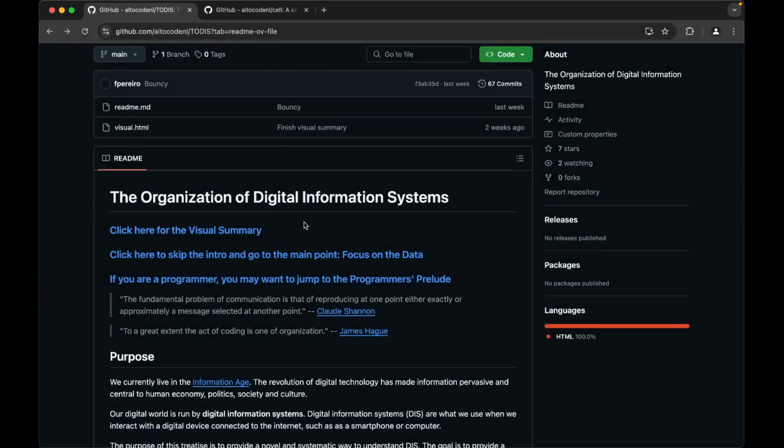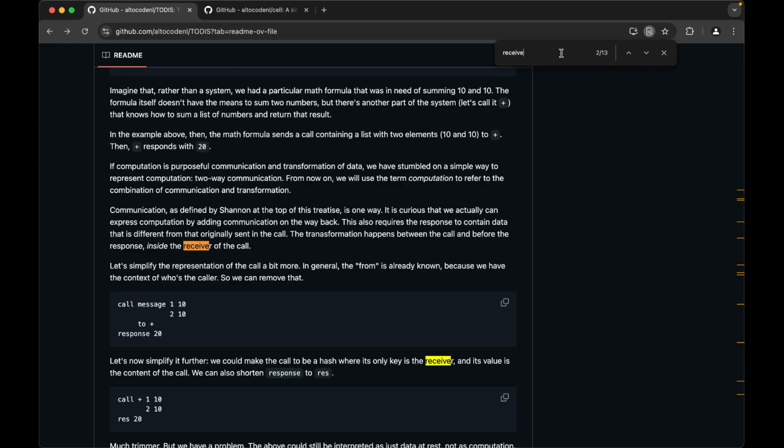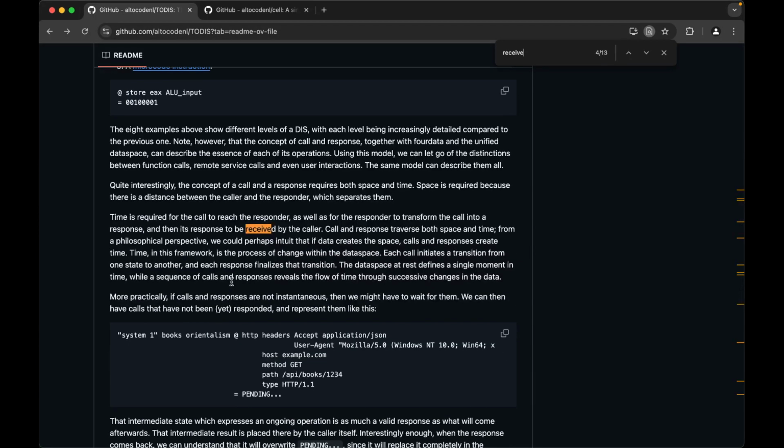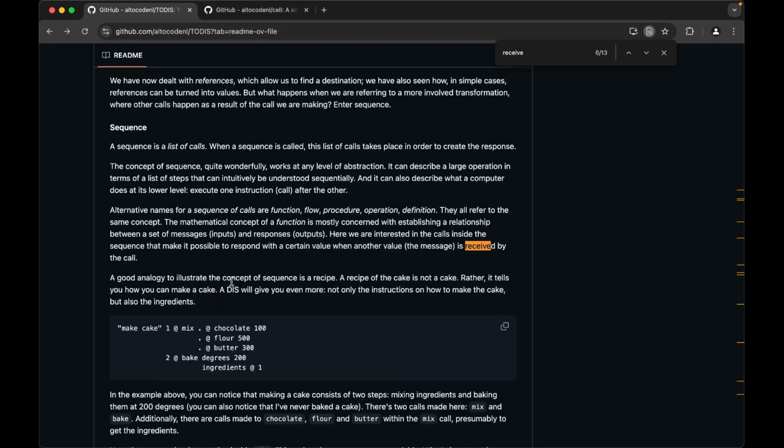I wonder how much I use it here. Receive, yeah, receive. There's 13 mentions of receive in this document. Yeah, inside the receiver of a call. So I think I never really defined that. I just say, oh yes, the receiver. In communication, which by the way, this thing represents computation as communication. The idea is, yeah, that sorry, not the idea. Saying that you're receiving something is that you receive a message or you receive a call. So yeah, the receiver.